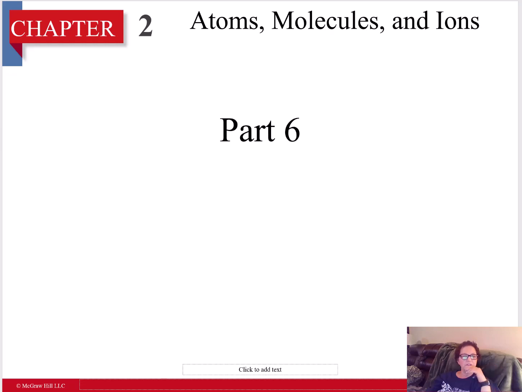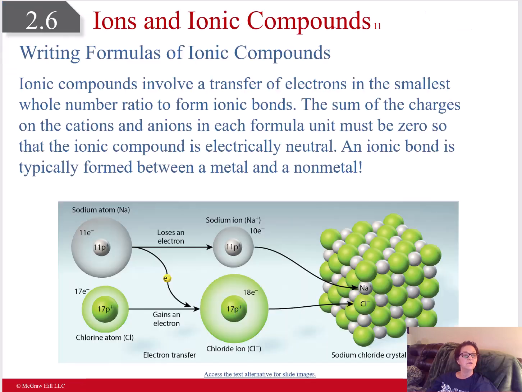Welcome back to part 6 in atoms, molecules, and ions. This is a continuation of section 2.6 if you're following along with the textbook. We're going to learn the rules for writing the formulas and naming ionic compounds. It's super important because if you don't understand this, you're going to have a hard time with doing reactions that comes later.